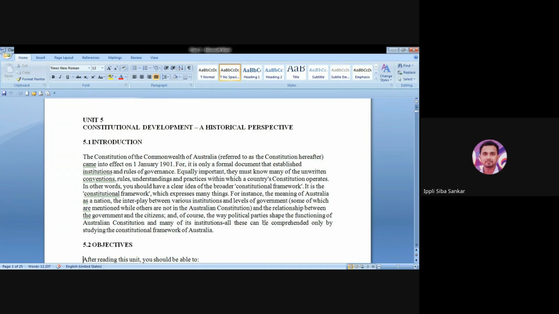Okay, these constitutions are made by the people, made by the political parties. These constitutions make the rules, rules, regulations, principles, and how to deal with every matter. What are the powers of the government? What are the powers of the government institutions? And what are the powers of the people? What type of rights do they have? Everything is mentioned in this constitution.